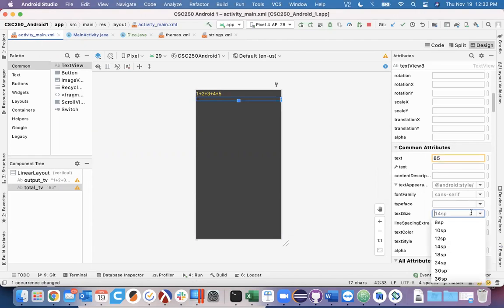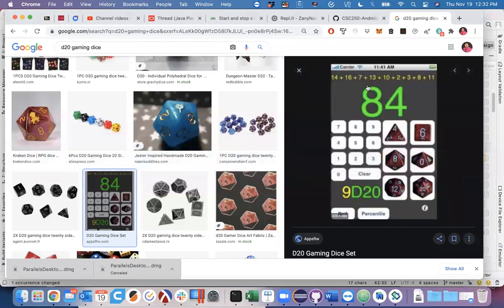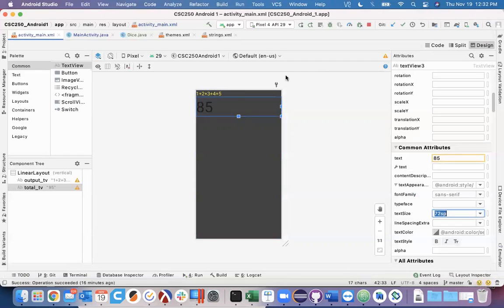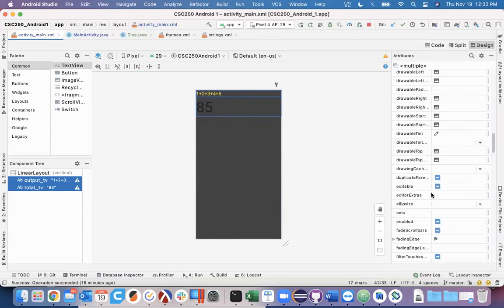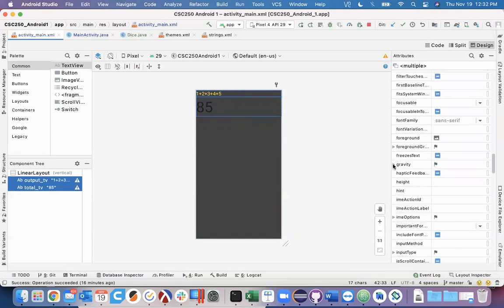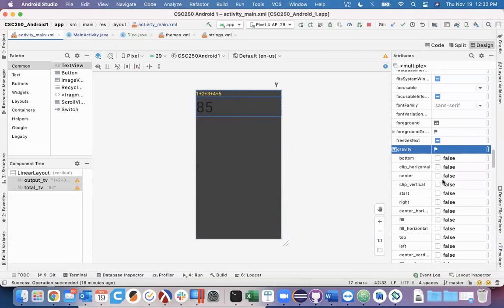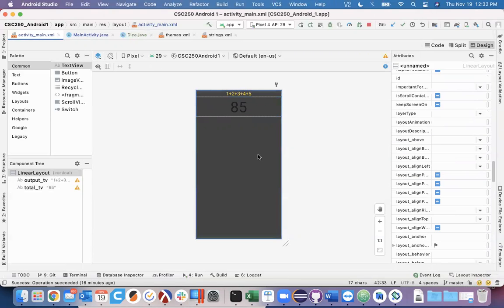And I'm going to go ahead and make this guy way bigger. So 36 is still not going to be big enough. Let's make this guy like 72. Well, look, I don't know. Let's just say that's big enough. All right, we'll make it 72. Now I want him to be centered on there. Maybe even the other thing could have been centered too. So I can select both of these guys and set their gravity to be center, so it'll get sucked to the middle.